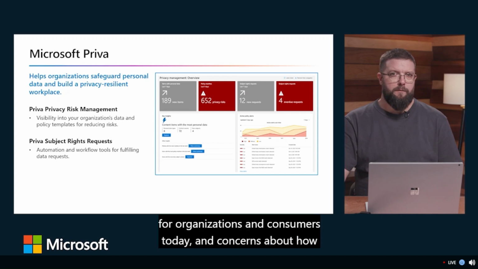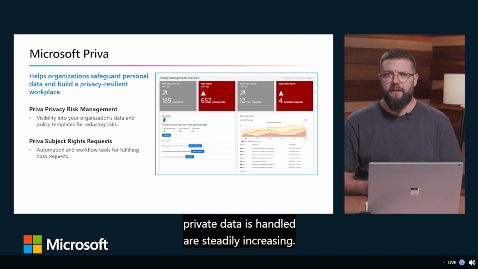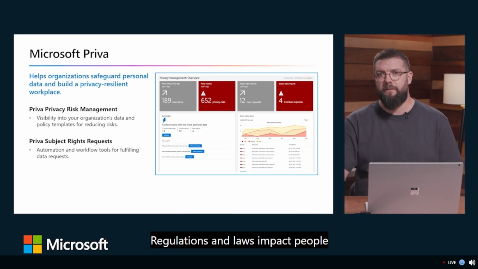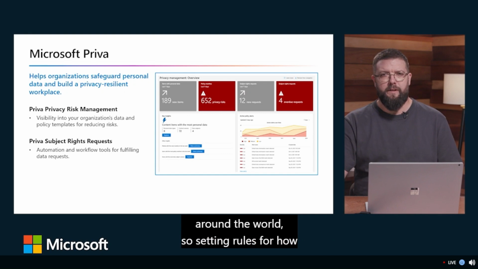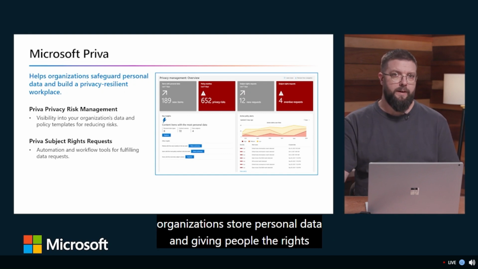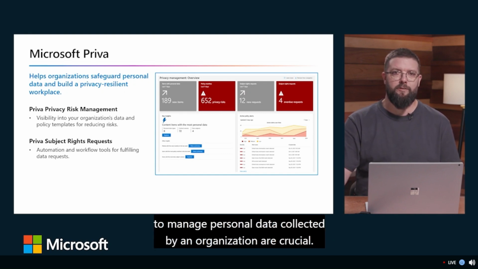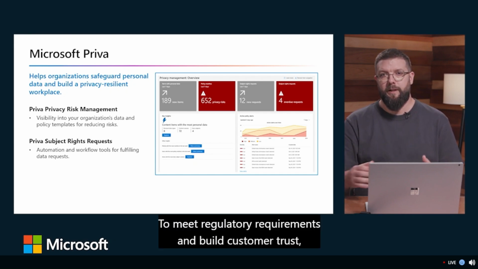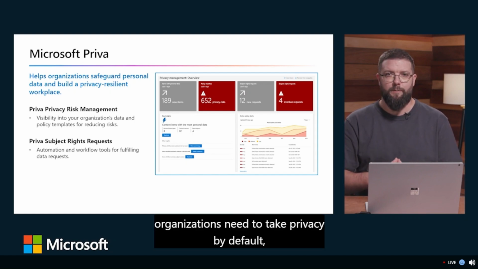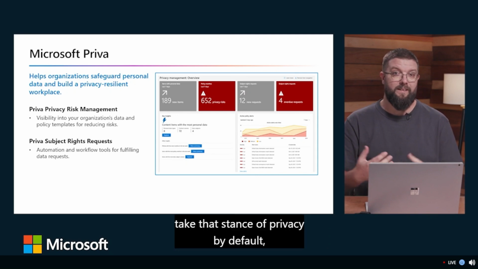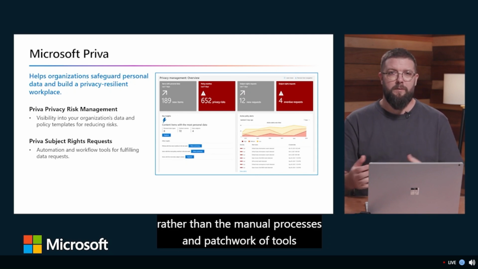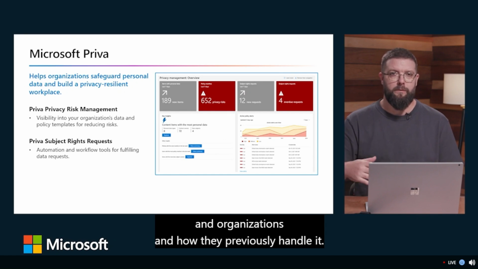Privacy is top of mind for organizations and consumers today, and concerns about how private data is handled are steadily increasing. Regulations and laws impact people around the world, so setting rules for how organizations store personal data and giving people the rights to manage personal data collected by an organization are crucial. So to meet regulatory requirements and build customer trust, organizations need to take that stance of privacy by default, rather than manual processes and a patchwork of tools and how organizations have previously handled it.